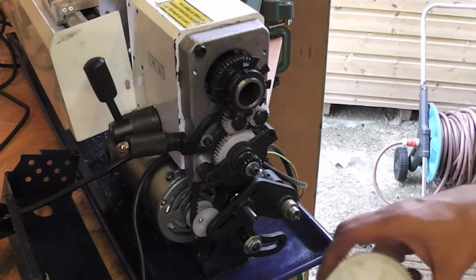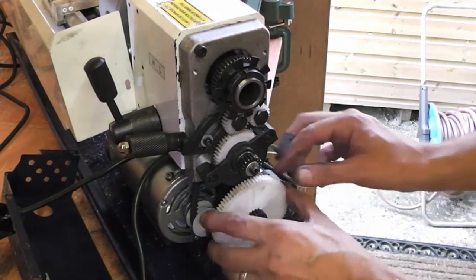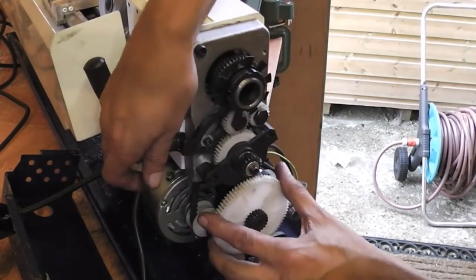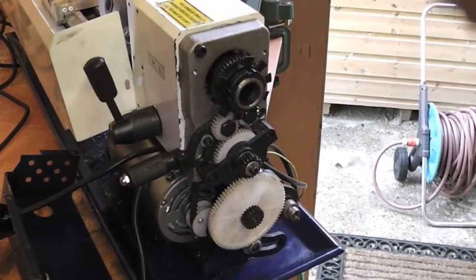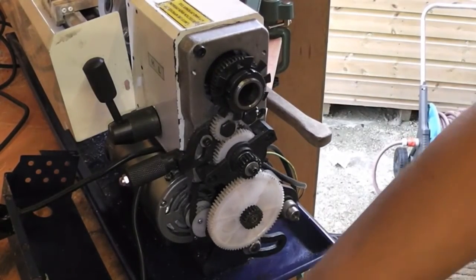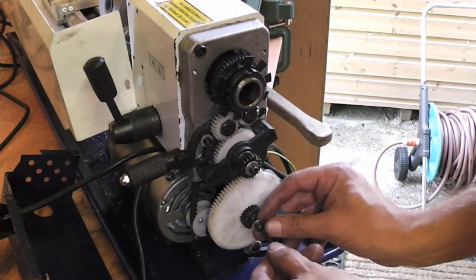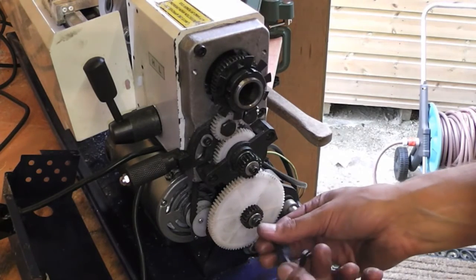My next cog that needs to go in is this one down here, and that simply slides on. He says simply. It's never going to be simple, is it? Bit of force. I'll just use a little wooden mallet to drive that home. And the right Allen key always helps. And then my final one, which is a pain to get on.